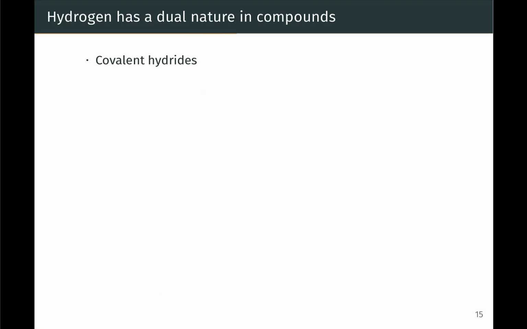Now, the covalent hydrides, whether you may know it or not, are actually highly familiar to us. These are compounds containing hydrogen and a non-metal element X, and in fact, we called these binary acids back in the unit on acids and bases. Because the non-metal X is more electronegative than hydrogen, generally we've got a covalent bond polarized toward X, with the hydrogen containing partial positive charge.